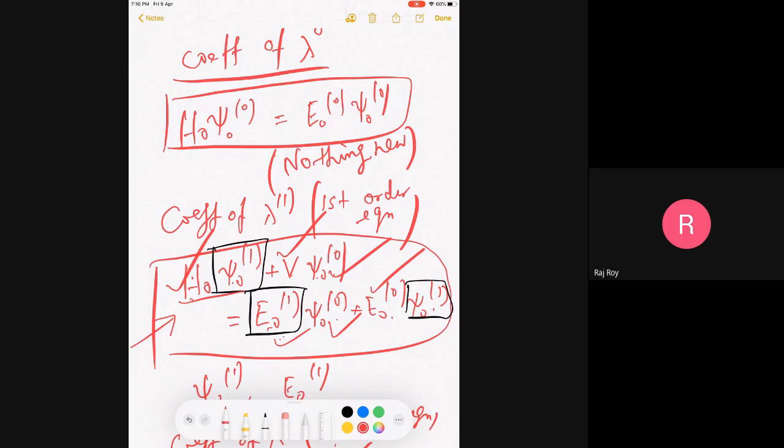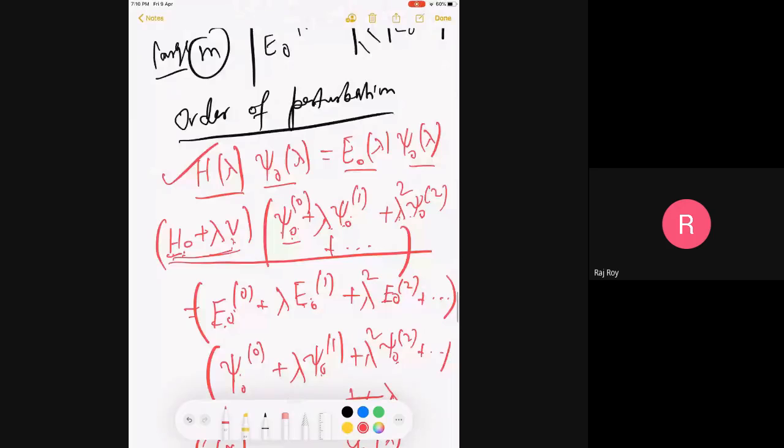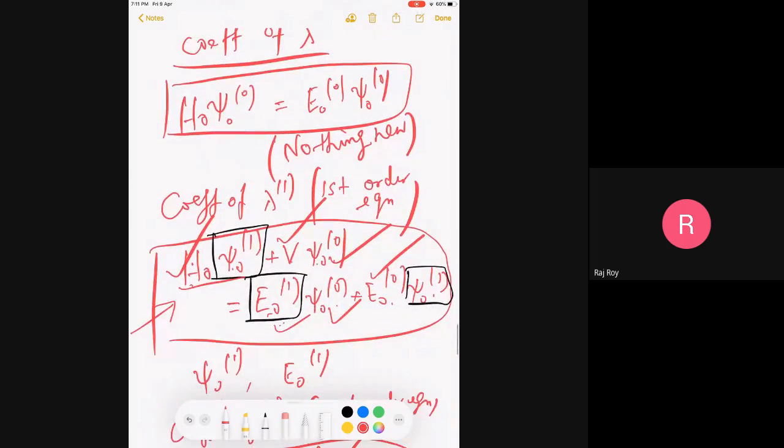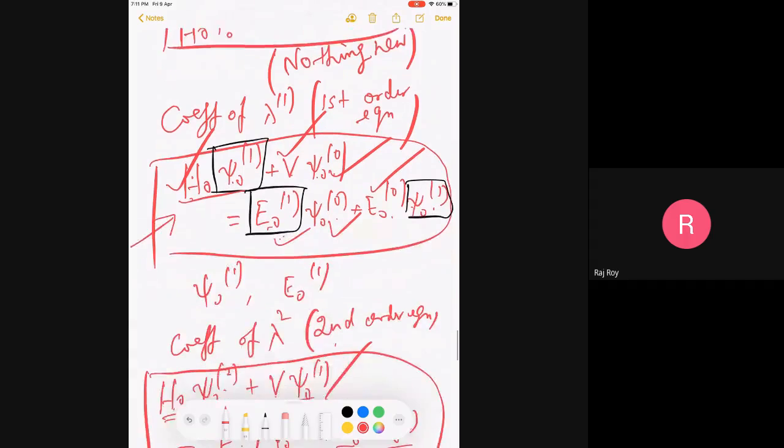This equation, do not forget, is an equation in powers of lambda of this fictitious Hamiltonian. This fictitious Hamiltonian, do not forget, was generated because it's a very general Hamiltonian which contains H naught as well as H. And all I need is to get these quantities. After that, lambda will drop out for the exact solution. But if I want another solution, H naught plus 0.5 V, then of course lambda has to be there. The same thing will be multiplied by 1 by 4. But the important thing is that these results, getting psi 01, E01, etc., are very general.